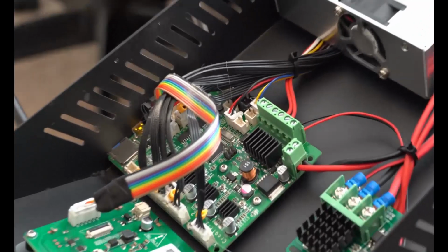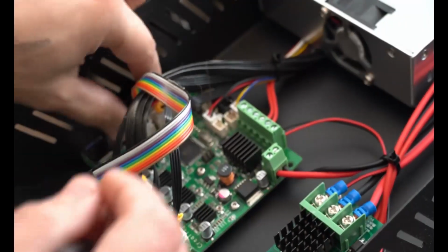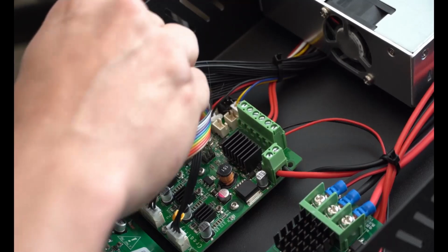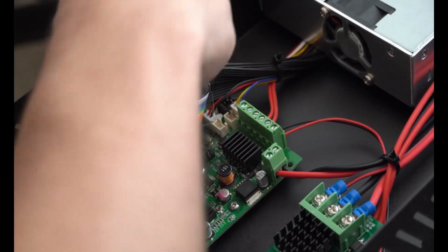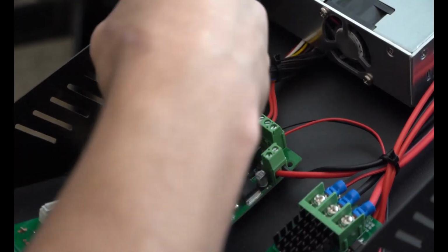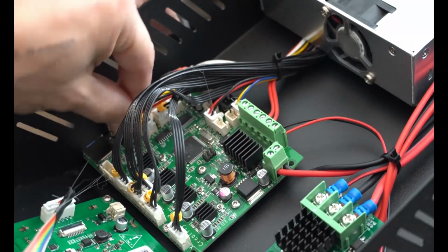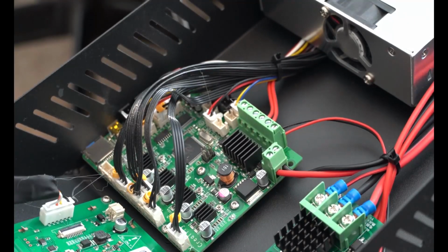What we're going to do is start unplugging things and moving things around so we can get better access. Some things are very easy to manipulate and kind of foolproof as to where they go. But again, those pictures are going to help you, and we're going to do our best to get rid of some of this hot glue that Creality insists on covering everything with. Like the plug for your touchscreen, it obviously only goes there, so we can move that back. So that'll hang. What else can we get?